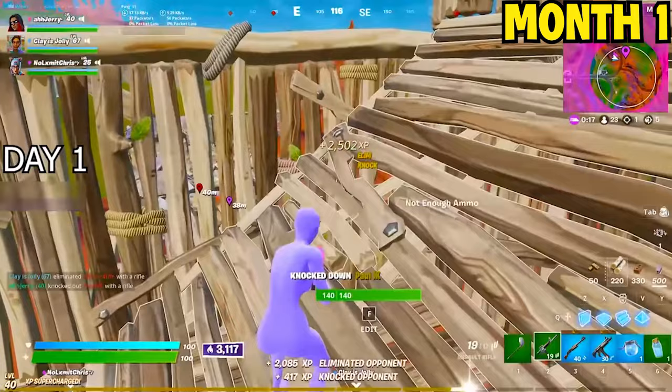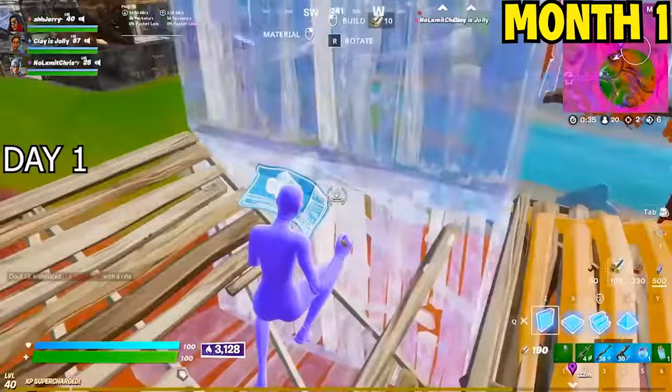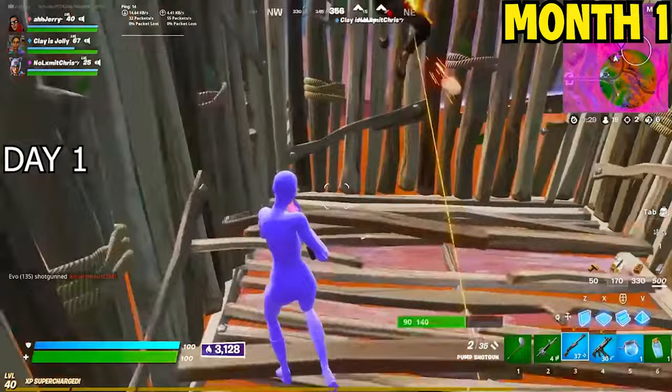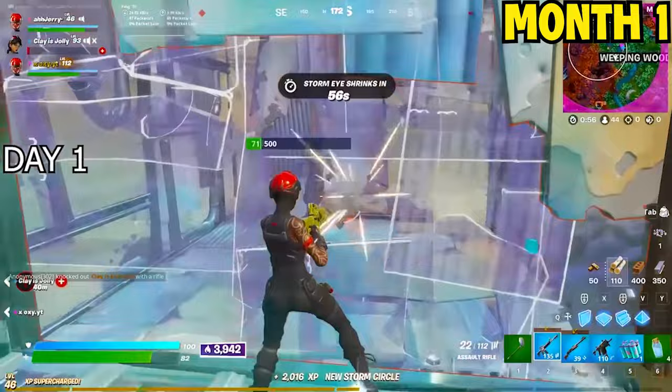As you can see, I struggled to even move. Like, I didn't even know what I was doing. I did kind of know how to take walls, but I wasn't that good at it yet. So I just relied on spraying through walls and spraying through builds and just hoping my shots would connect and kill the enemy. Here's another example of me trying to take a wall. As you can see, I'm spraying through it, just praying I take it.